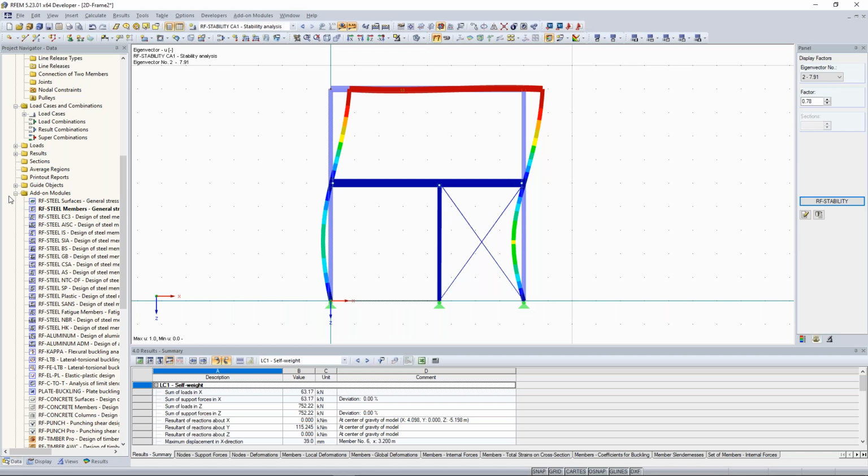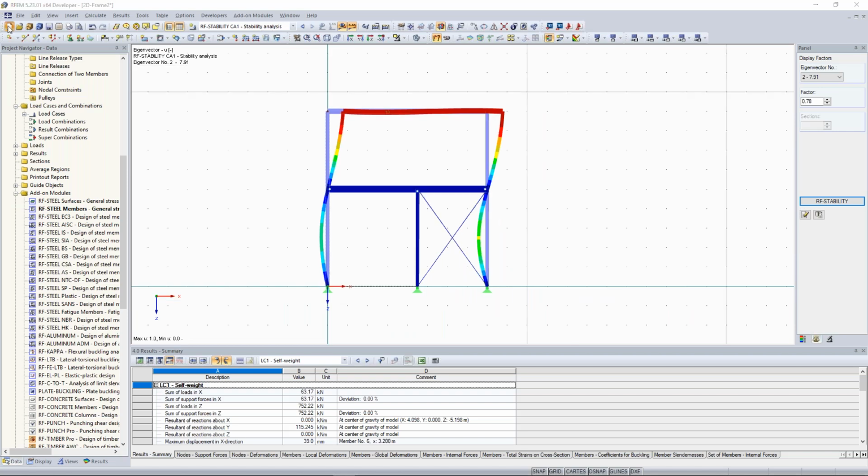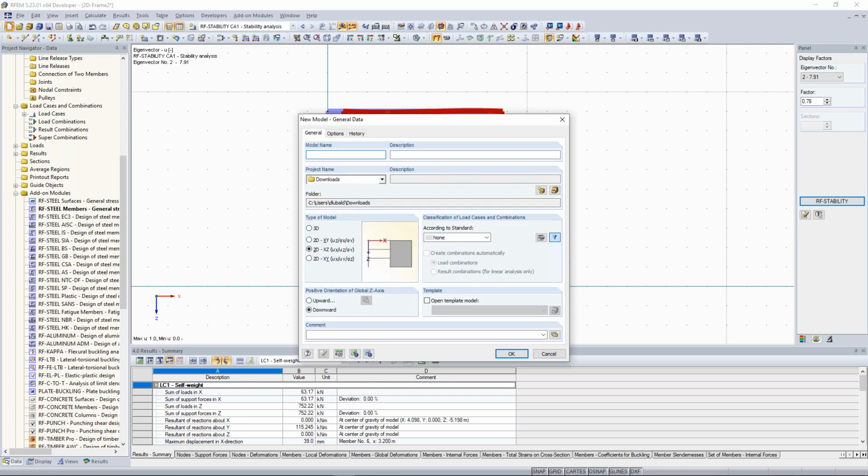For that, we create again a new model. Enter the name, concrete model, and choose a 3D model. I choose the right project name and save it to the right folder. It's up to you where you save it.